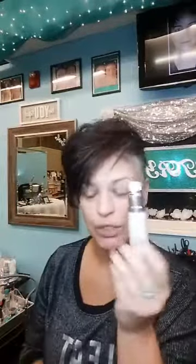I'm gonna go ahead and put on my primer, which is a custom primer. Sorry, I'm gonna put the lid on and make it look all pretty. This is my custom primer that I make, and it's made to order, so it's fabulous. Basically what a primer does is it goes on before you put your makeup on. A primer takes what may resemble an orange peel, and now you have an apple peel when you put your primer on. And that goes on before your makeup, and then your makeup goes on top.